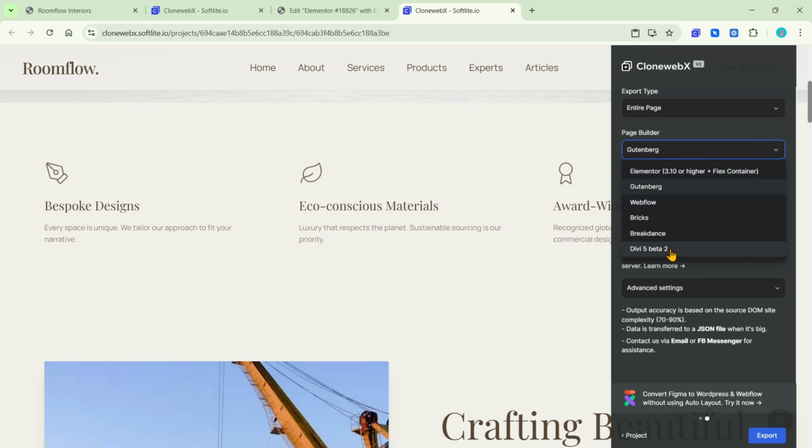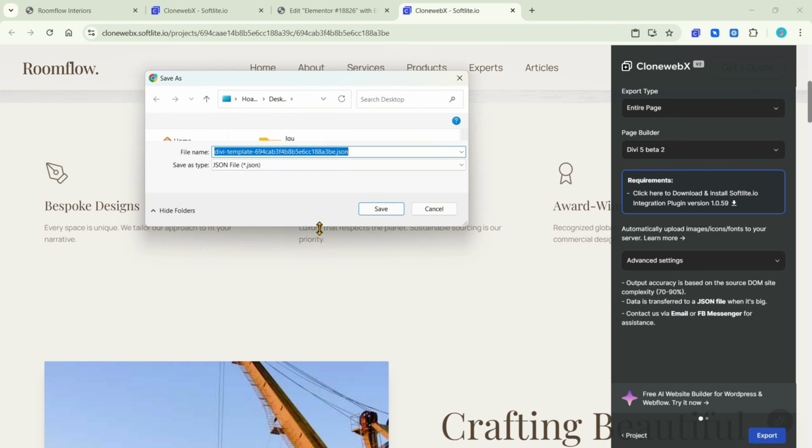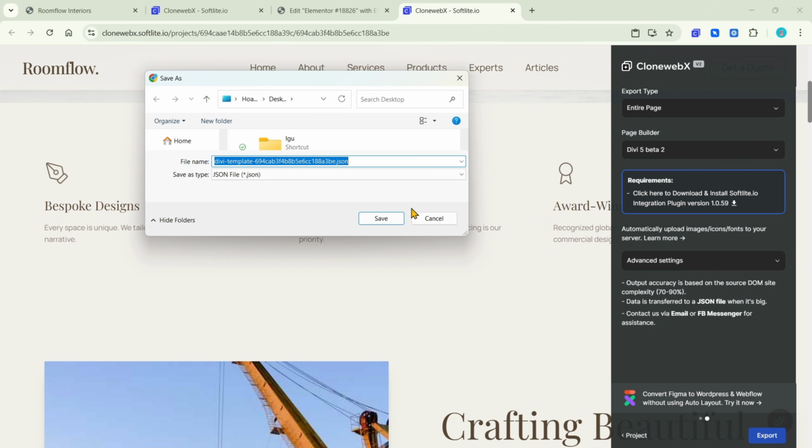At this stage, you can start customizing the content and adjusting any elements directly inside Divi 5. Once it's done, the converted data will be transferred to a JSON file. Then you can use it as a Divi template. Now let's head into WordPress, create a new Divi page or open an existing one. We're going to go up here to this top menu, this really cool little import-export icon. Click on that and we're going to move over to import. Choose the file, and there it is. Give it a few seconds while the file uploads.